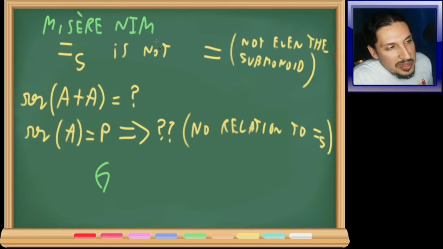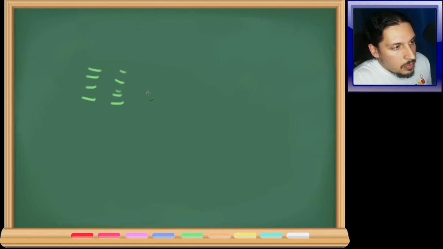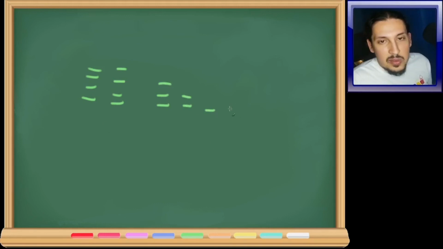If you only want to play Nim, normal and modified, the winning strategy is not too hard to get right. Basically, you can play like normal. For example, in this position, these two are equal, and I add 3, 2, 1. This has XOR 0. So here, the second player loses. So if it is not our turn, we should win.